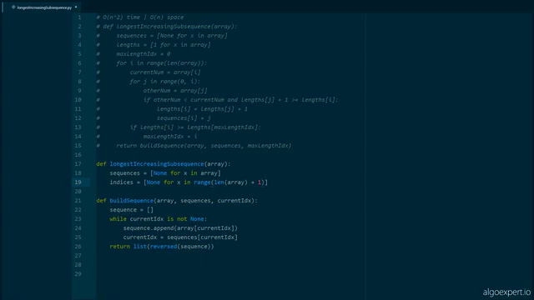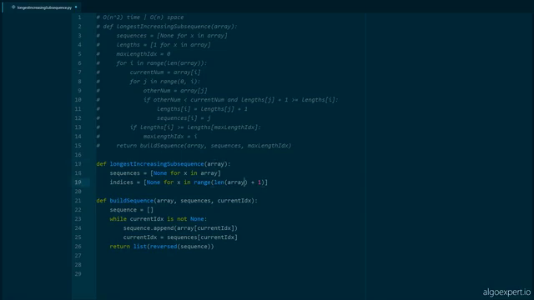Why is that? Well, because recall that at each index i in this indices array, we're storing the longest increasing subsequence of length i. And so we want to potentially have a longest increasing subsequence of length n, where n is the length of the array.